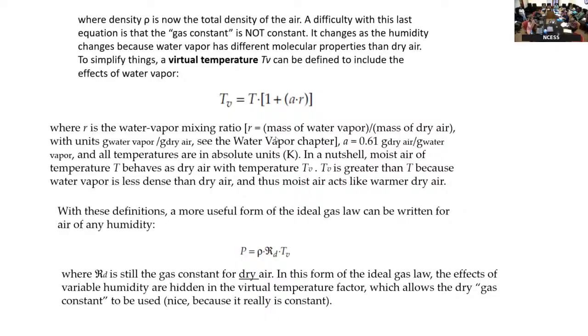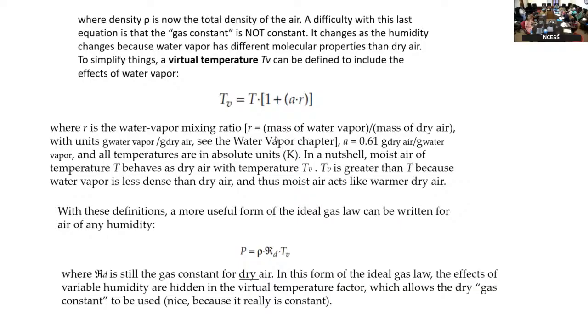So here also, this gas constant: when water vapor is present in an air mass, the gas constant is not constant, the value of R will be varying. So to simplify things, the temperature will also be changing. Because of the presence of water vapor, the value of the gas constant does not remain constant.